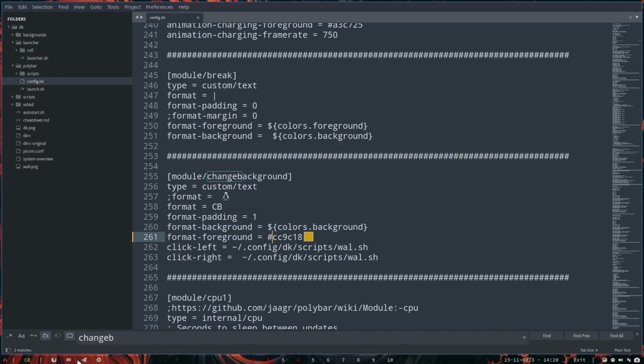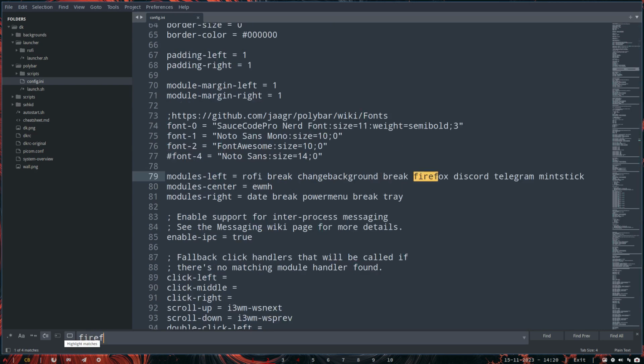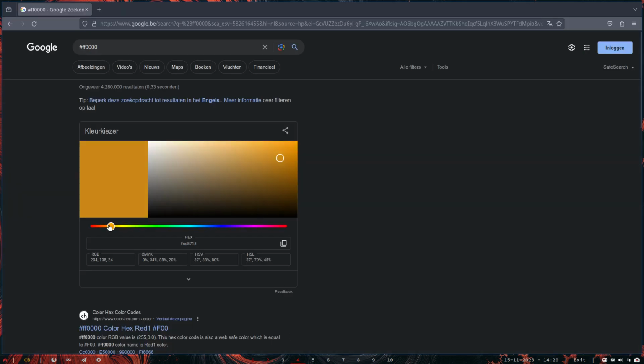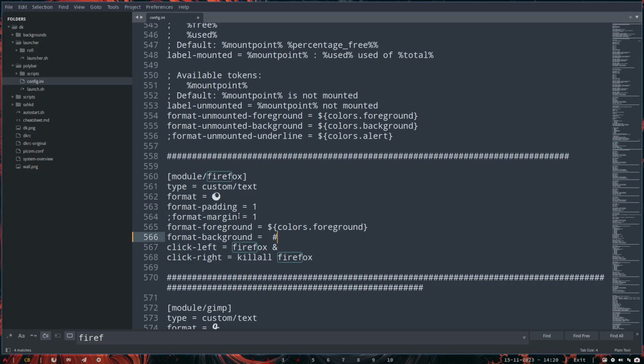And you can play around with all these separate things like Firefox. And go for Firefox. And again, here's a color. How about green or no? Normally it's orange, right? Firefox is orange, so I need to have something a little bit stronger in orange. Really orange. Something like that. Click. This is fun. And that's what you do. Any Linux system out there, change it the way you like it. And I made a mistake, and that's cool.